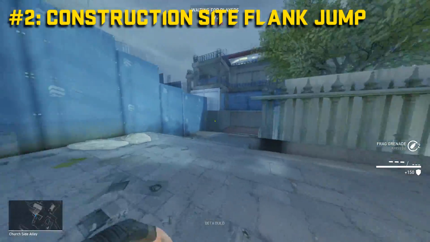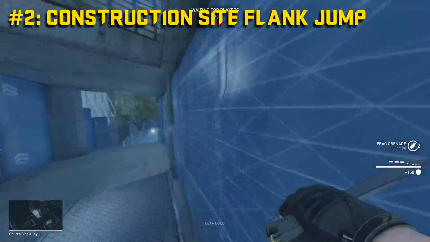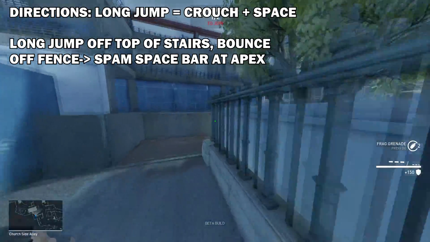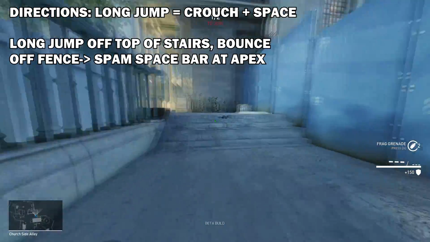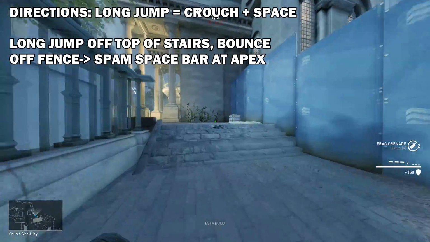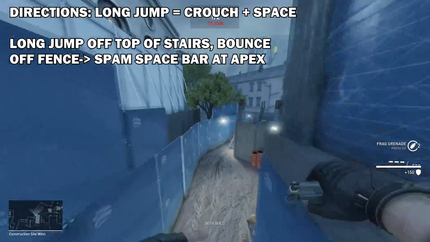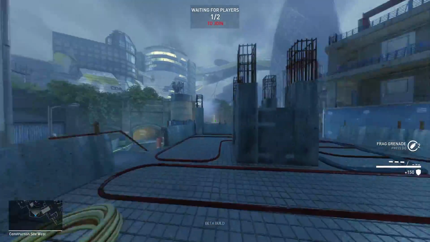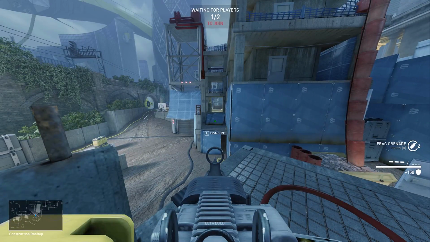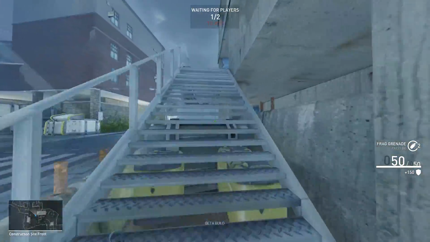Now, this next jump is probably one of my favorites, and as you can see, I screw up here, but it's a way to flank around the enemy really well. All I'm doing is running up against that fence, long jumping right at the edge of the stairs, just right before they go down, and at the apex of my long jump, I spam space. Now, I couldn't get this jump earlier just because I would try to spam space too early and mess it up. So the key is to wait on the long jump and then spam the space bar. Now you can also get back by doing this little fancy jump here, and there you go, full circle.